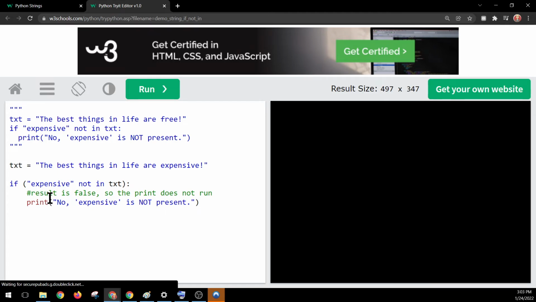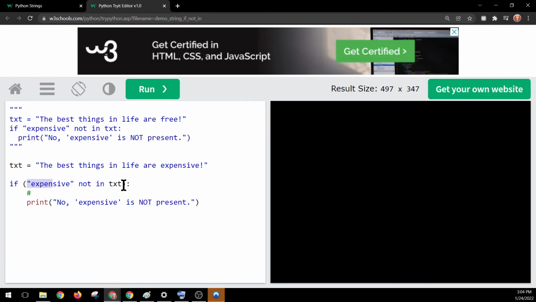Okay, so in other words, I could also reword this. I could say, just logically speaking, expensive is not in. Okay, this is what I'm saying about double negatives. Very confusing. Expensive is not in txt. In other words, it is in here. So yeah, this will confuse you even more. So better off just to leave it how it was before.